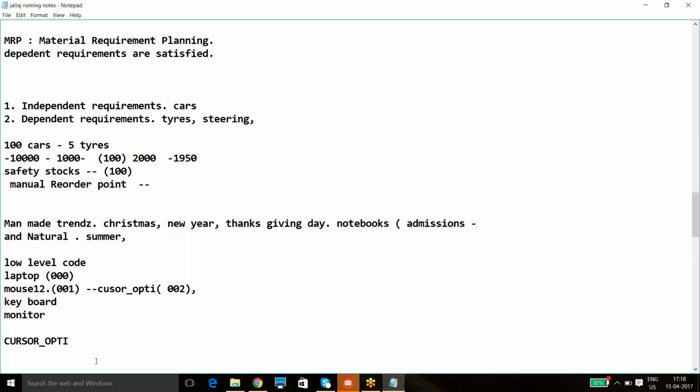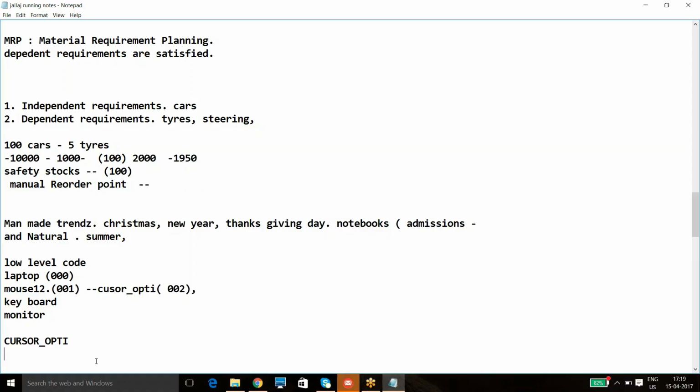So the determination of this particular material in this plant is a final product. The keyboard is called a final product, but the same material is called a semi-finished product in the other plant. Hope you got me. So when I determine my material, it purely depends on what my final product is. According to that, I am going to plan. Yesterday, when we took the example of cars, the car was my final product. Taking the example of low level code itself, the purpose of low level code was to understand what the internal components are, how they are assigned, and how the whole planning tree is going to happen to make up the final product.